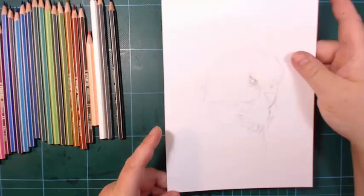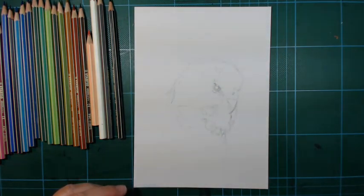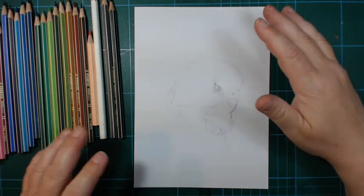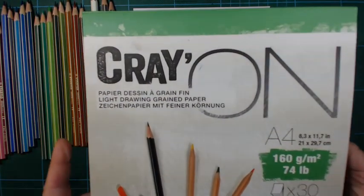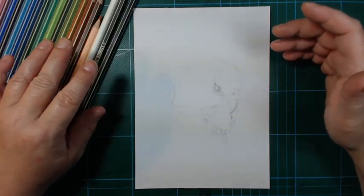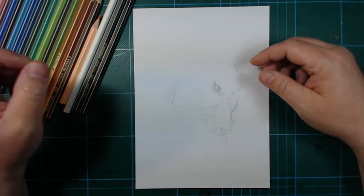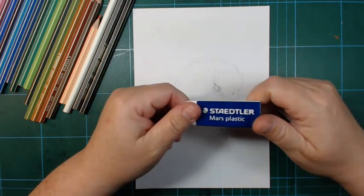Now to one side, I've drawn up the face of a budgie for my test drawing. And I've decided to do birds' faces for all of these pencils. And on the same paper, this is my Clairefontaine CrayOn paper. So I use the same type of subject and the same type of paper for all of them, so that it's comparable. So I'm trying to do some colorful birds with these pencils, and I'm gonna use a Stabilo Mars plastic eraser for this.